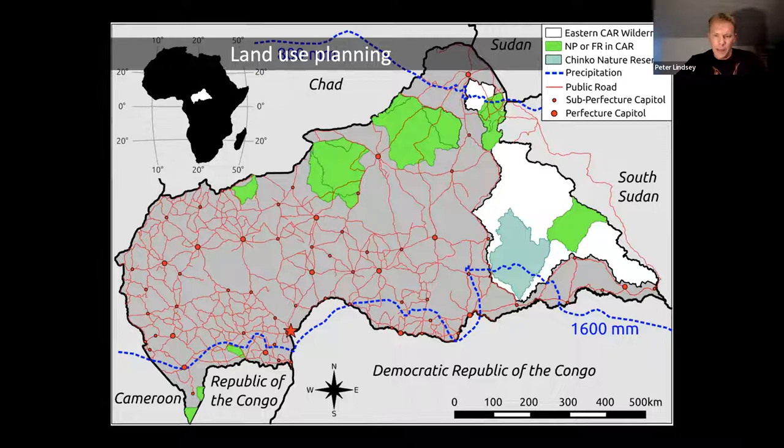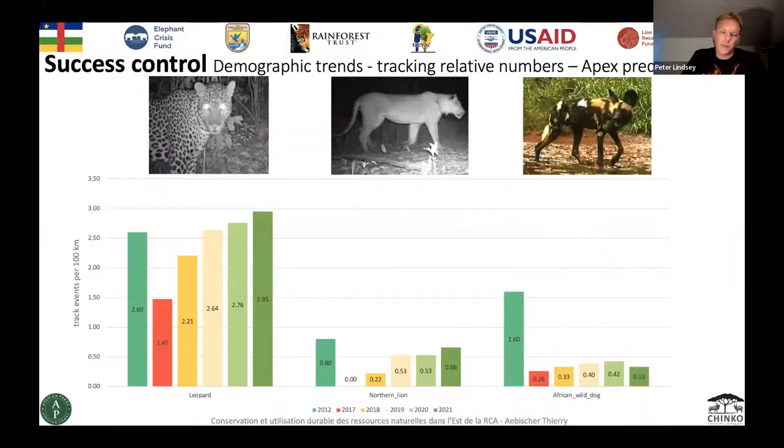An important part of the work that African Parks are doing is to work with local communities, with pastoralists, and with government to try and figure out a land use plan to enable a kind of rational alignment of conservation and other land uses, including the resident communities to the south. And this has involved creating multiple use zones to allow for some kind of natural resource exploitation in those areas, et cetera. So this is a very important part of the planning, particularly for the future. So this is starting to demonstrate some real success.